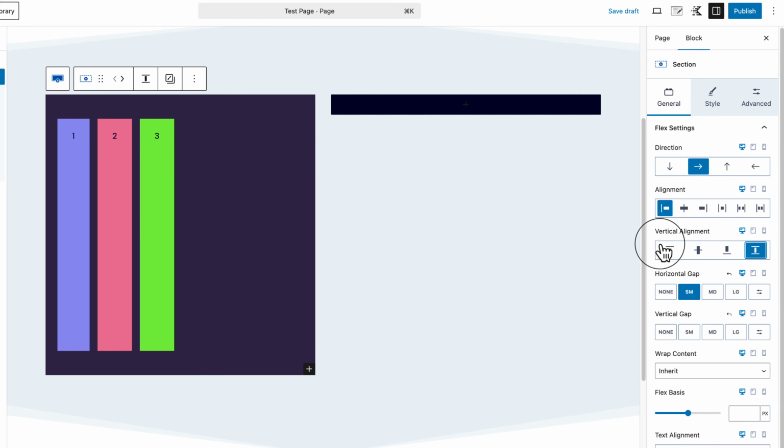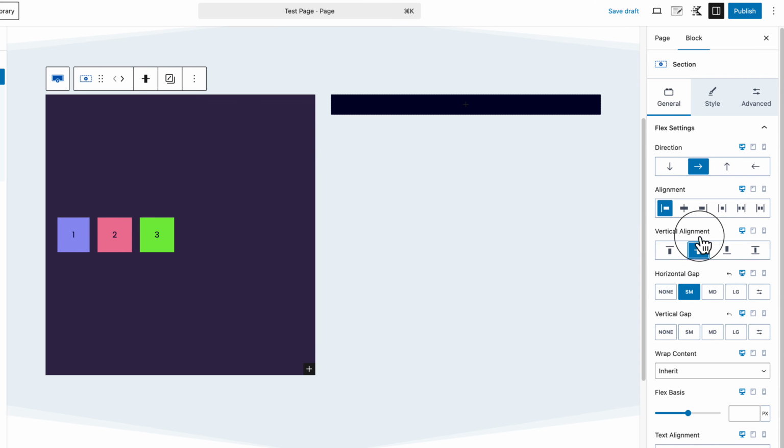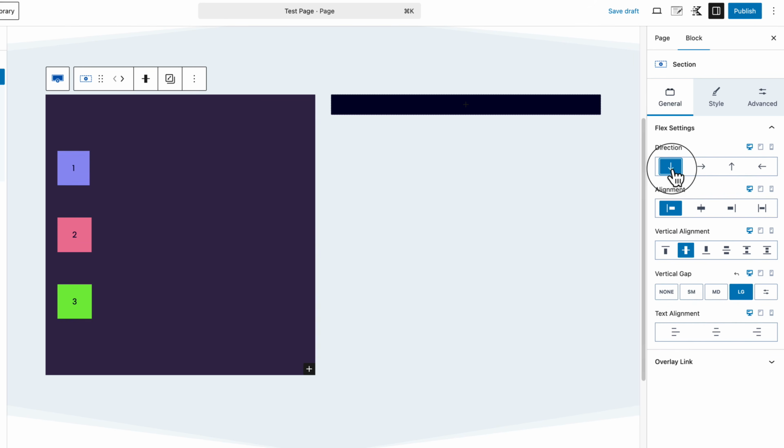So this is really useful, and when we create any websites for our clients, we have to use these features a lot, and that's why I'm taking time to explain how these row layouts, flex layouts work inside the Kadence block. Now let's take a look at here. There is a vertical gap, so if you want, let's add LG. Right now it's not visible because the direction is horizontal. Now if I select vertical, the gap will be visible.